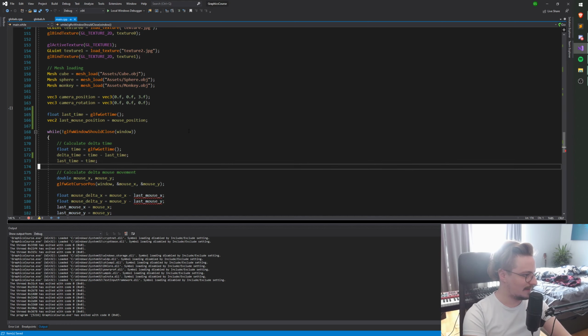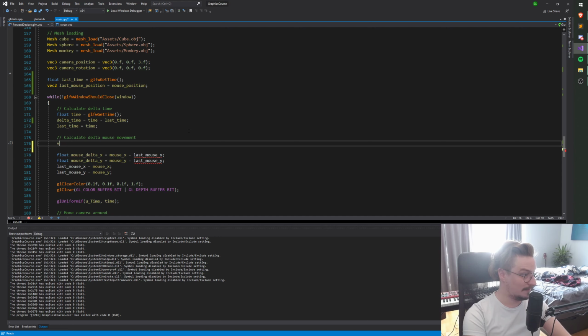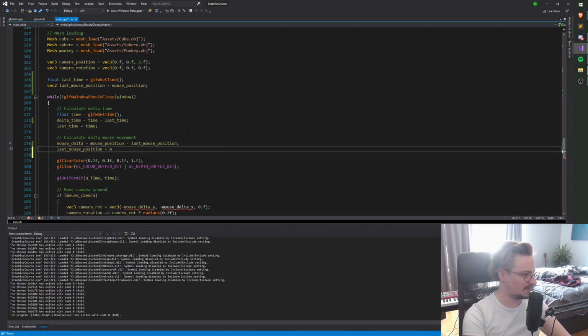Then in calculate delta mouse movement, instead of fetching this, I'm gonna make mouse delta equal to mouse position minus last mouse position, because now there are two vectors. That's nice, and then we don't need any of this. And then we do last mouse position is equal to mouse position here, like so. So now we got the mouse delta and the time delta.